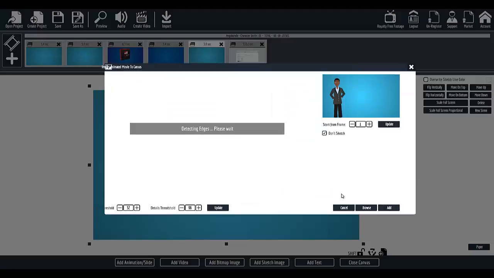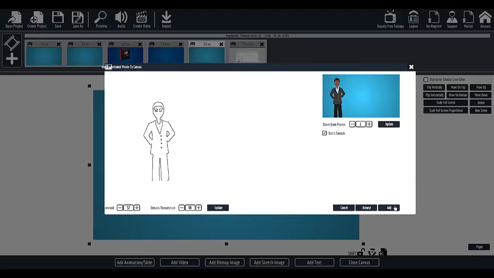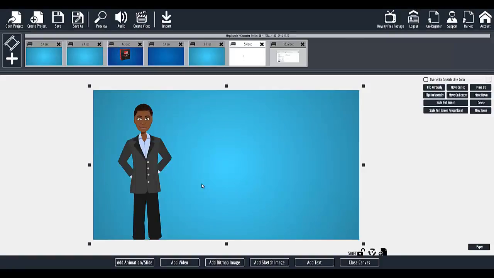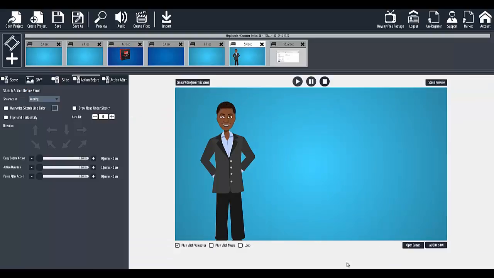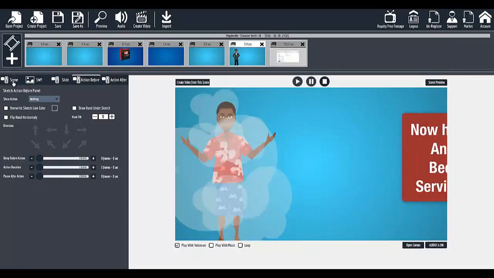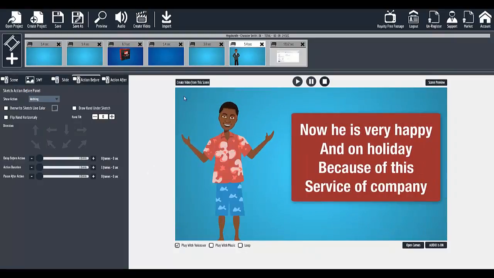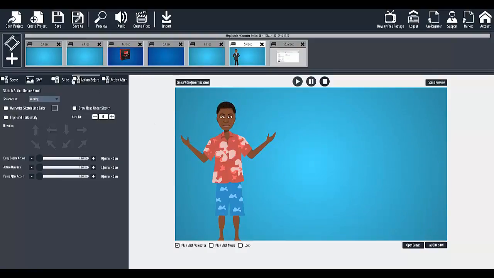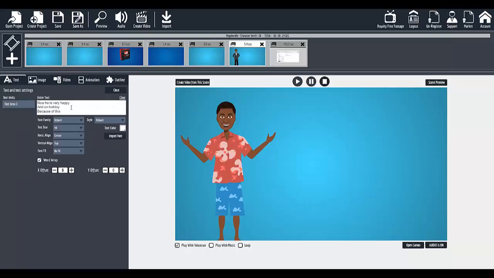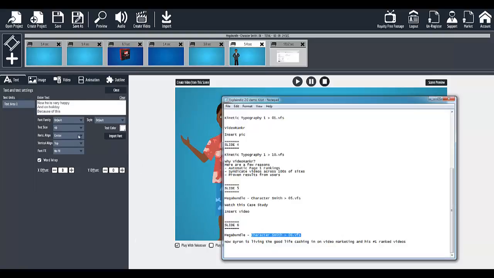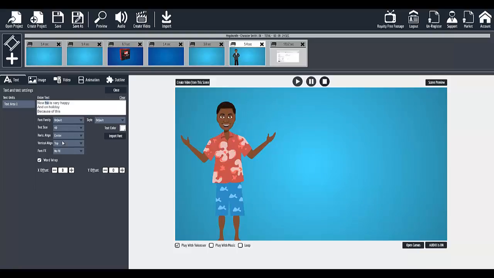We're going to add a single slide, not sketch it in, start from the beginning, and we're going to edit the text fields. So you can see what's going on there. That's what's going to happen with this particular animation.